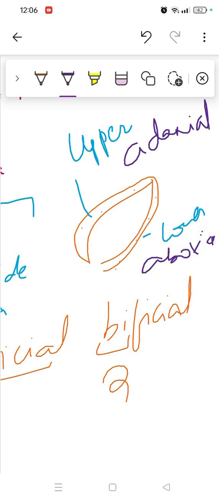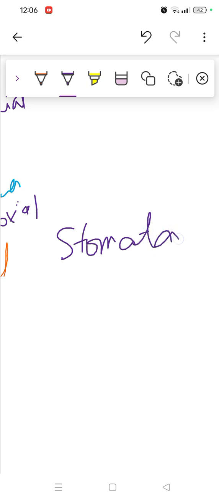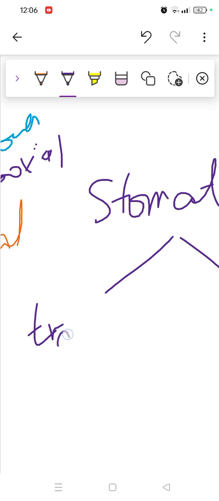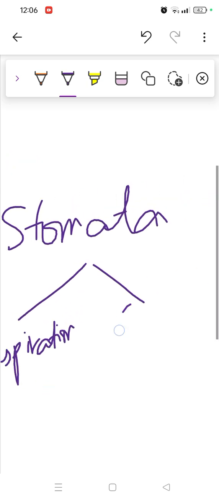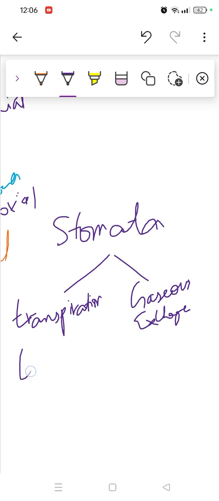Then these stomata are present on both sides because they have major functions. First thing, transpiration. Second is gas exchange. Transpiration is a cooling effect. This simply means providing a cooling effect by losing water in the form of vapors or liquid drops. So I'm sure it's clear to you.